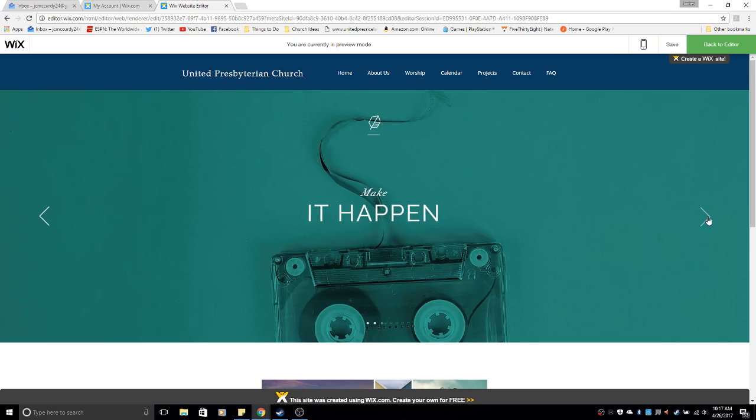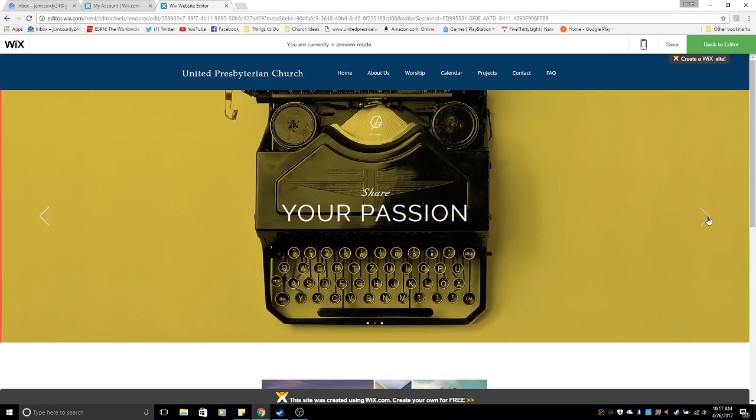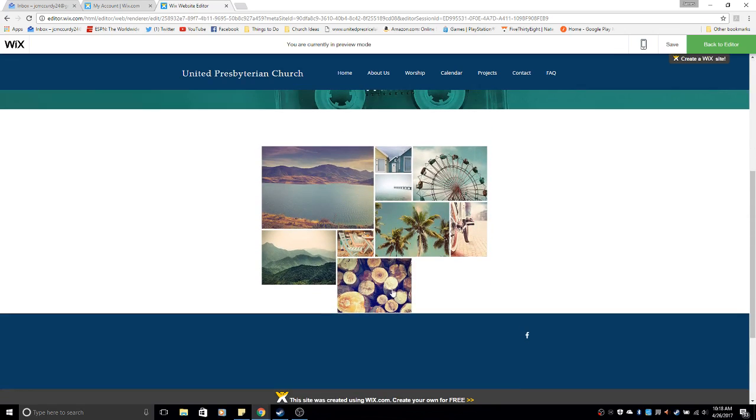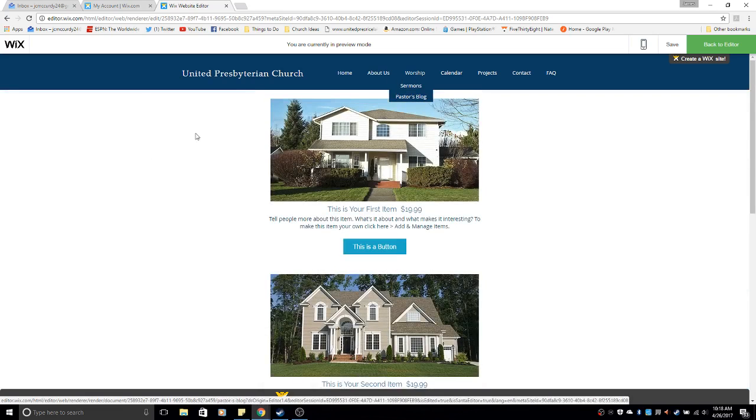And then they can scroll through it like this. I think it'd be a nice little thing. And then underneath it, this collage thing is just a placeholder, but I'm thinking several different galleries with many pictures in there. So moving on to worship.